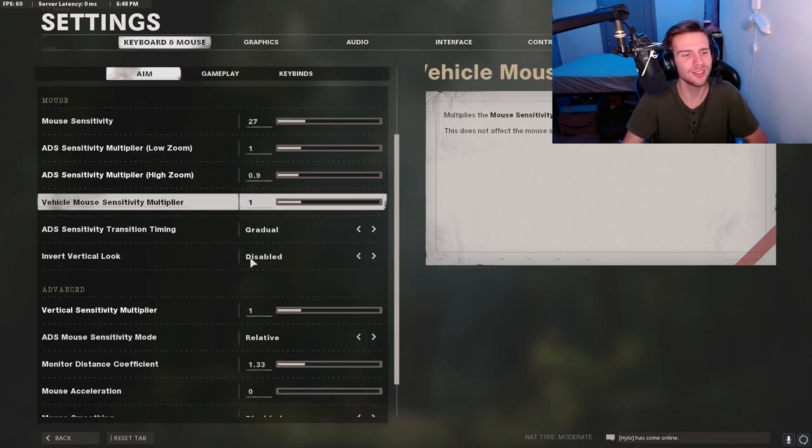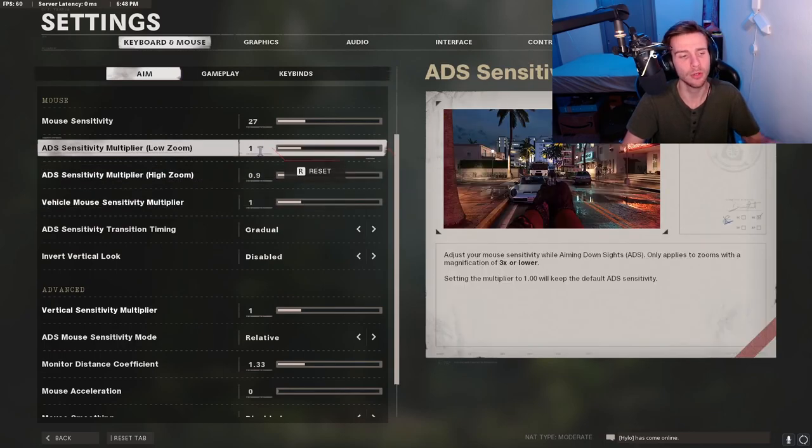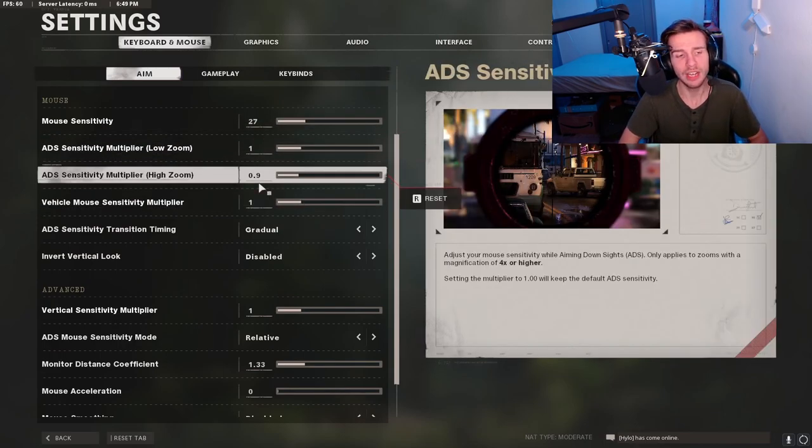So when we're looking at sensitivity, that is mainly personal preference. Find whatever feels best to you and practice that one sensitivity, because if you change it a lot all the time, whether you're on controller or on keyboard and mouse, you're just gonna be very inconsistent and never get the perfect sense for you.